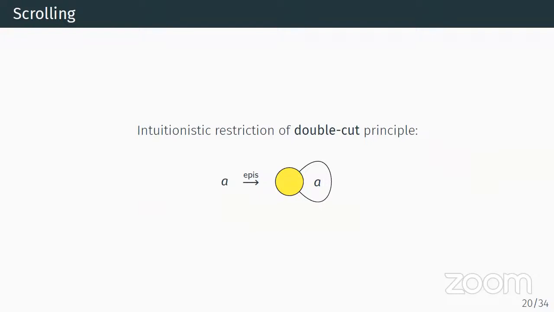So there is another rule, which is basically a restricted version of the double cut principle, where I can erase some double negation. But here it has to be intuitionistic. So it looks like this. I can enclose some graph or some flower in a petal with an empty pistil attached to it. I call this crawling.